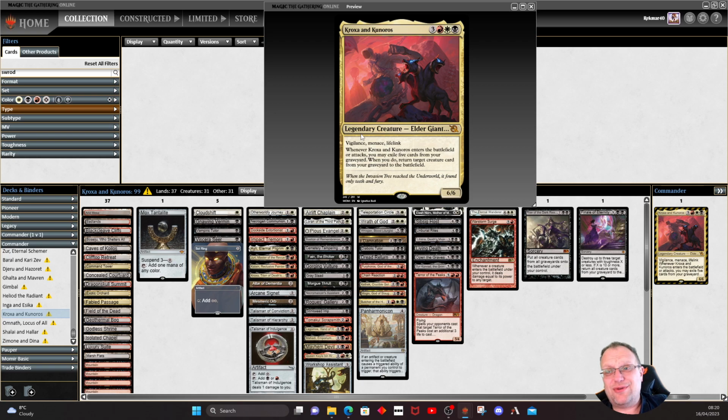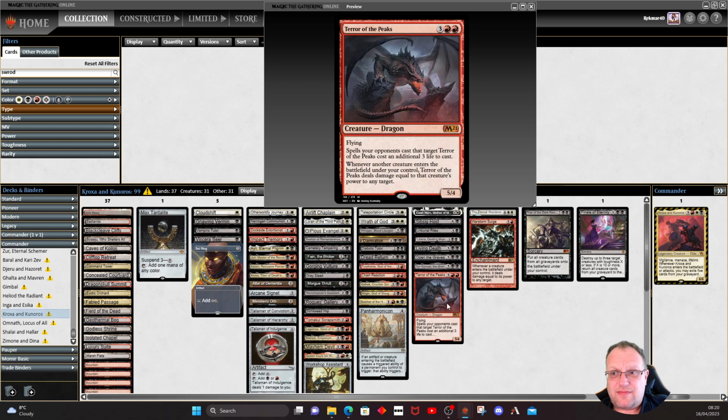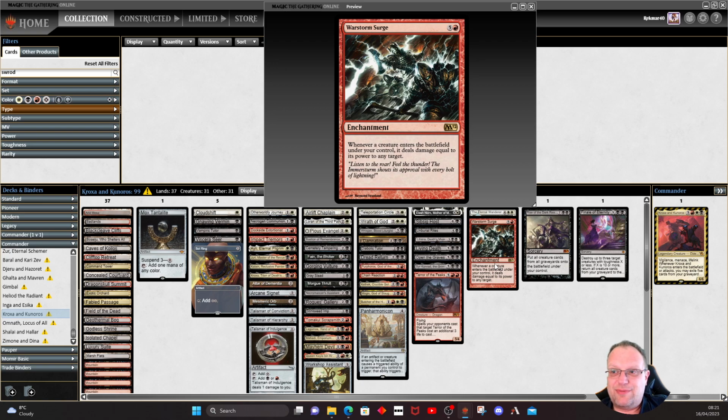Well, what I want to do is abuse this ability. And the easy way I've found of doing it so far is with Terror of the Peaks, which is part of the combo, obviously. You want Terror of the Peaks in play, then hit the Kroxa combo with Altar of Dementia. Mesmeric Orb is in their deck, I was looking at the wrong card. Or you want Wallstorm Surge in play, which does exactly the same thing as Terror of the Peaks, just a little bit harder to remove and a little bit more expensive to cast, but it does the same job.